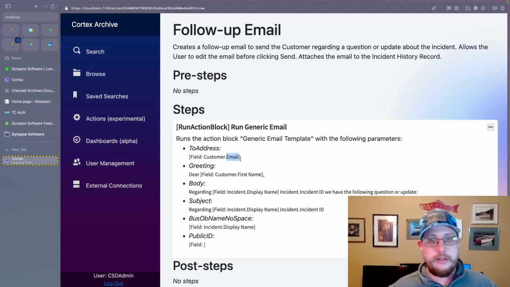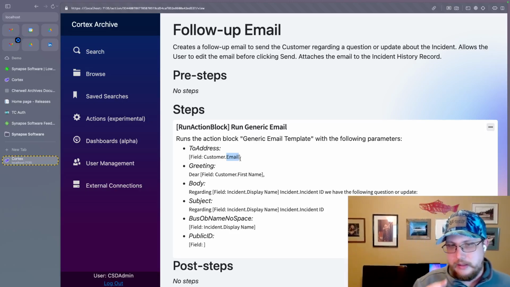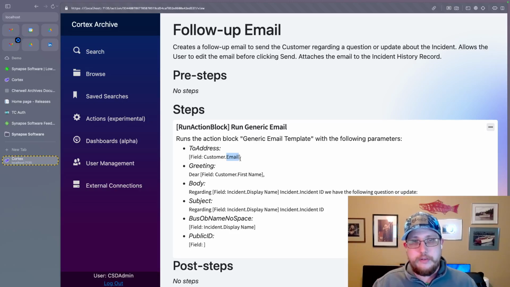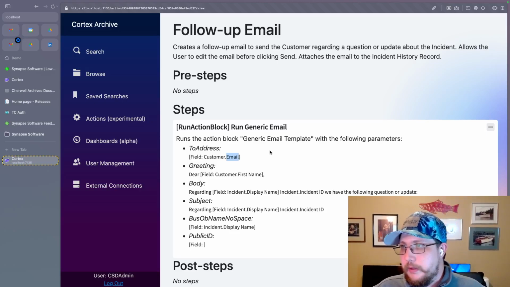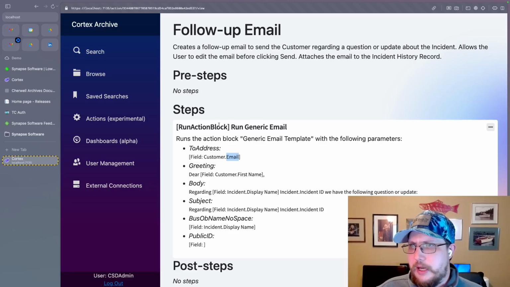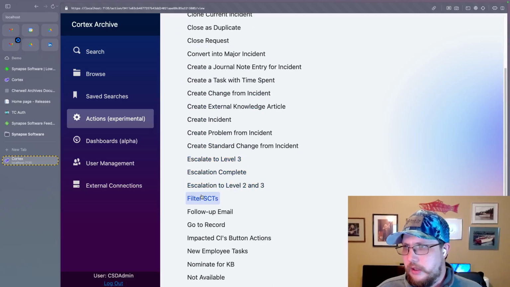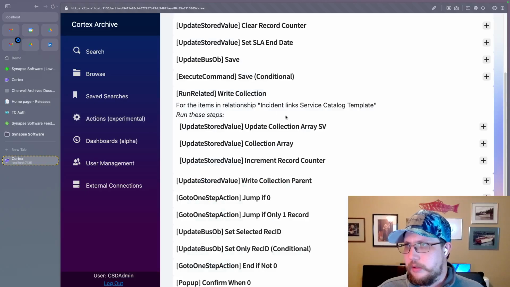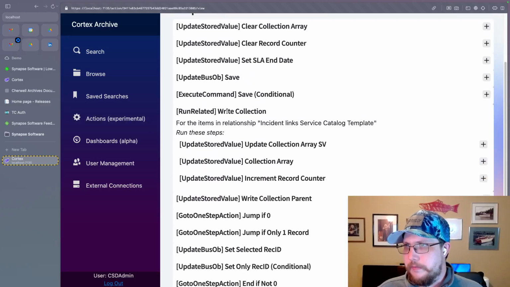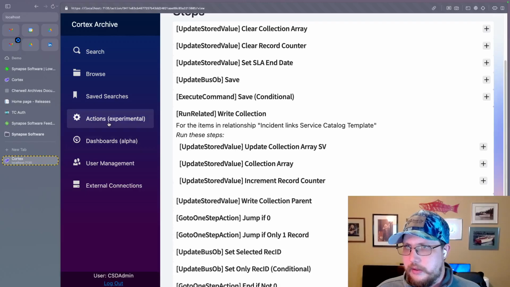Maybe this is incident.requester email, right? Maybe we've pulled that onto the incident record itself. So that's good information to see. But in general, we're probably looking for the overall structure of the one step, the overall process, any nuances that went into it, and most of that is going to be captured by the overall structure. So the fact that we have multiple cases, or we're running against a relationship, we're doing something across multiple CIs.